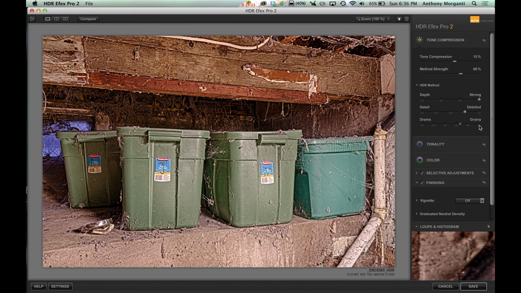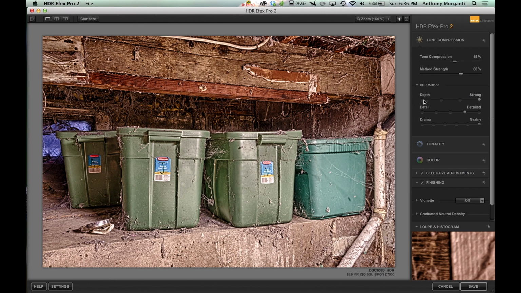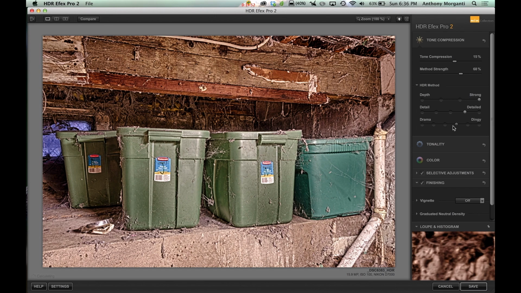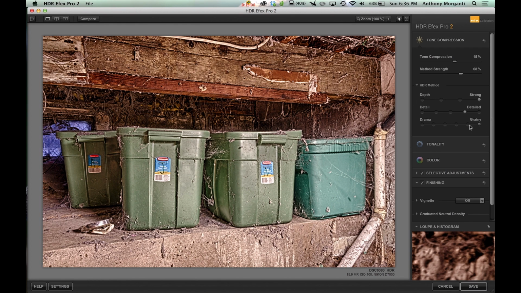Now the drama, I love that word drama for this. We're just going to jump all the way to the top to give you an idea. Now that's just adding a finer realism to it, I guess, than what the detail did. I think the detail was a little coarser, and this is adding a little more fine adjustment to it. As you can see, it's not doing as much from step to step. So you've got to just play around and move these little buttons around to see what you like. I'm going to leave it on grainy.